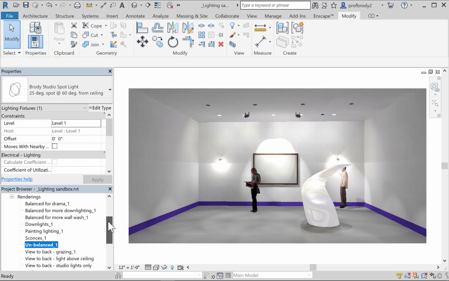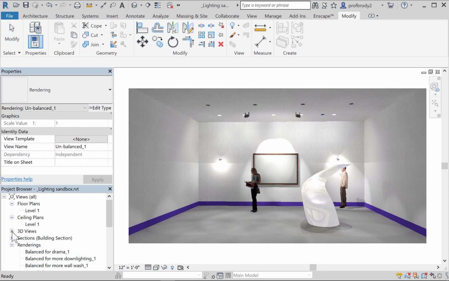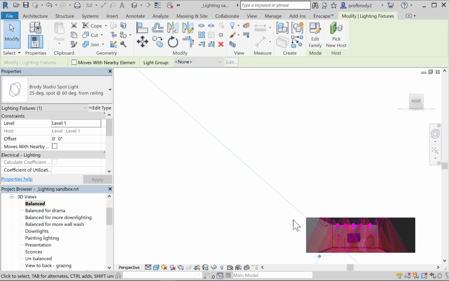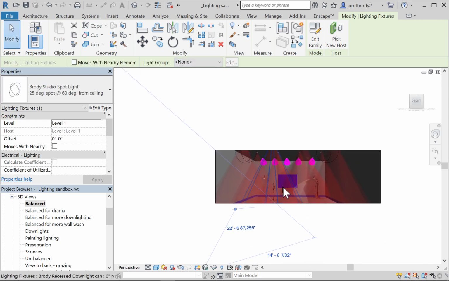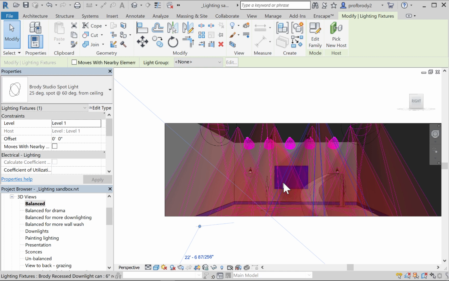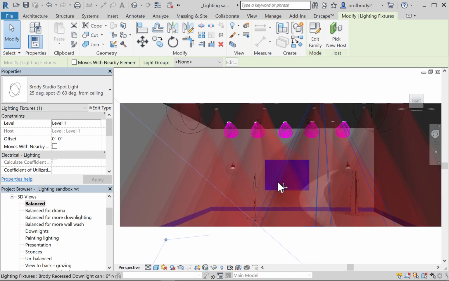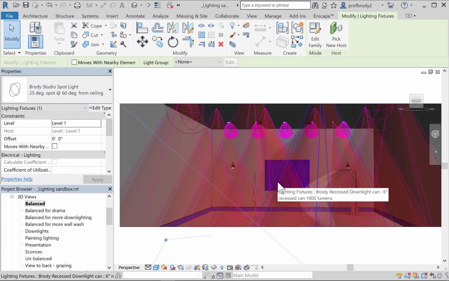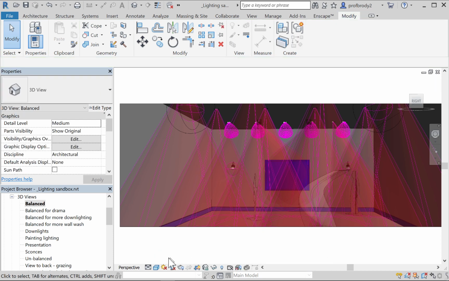What you can do, let me go back to one of these 3D views here. Go to balanced one. Whoa, hey, where'd it go? What you can do in every rendered view is turn on and off or dim light fixtures. And it's actually surprisingly easy.